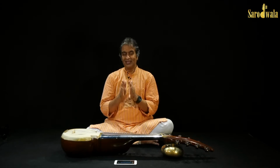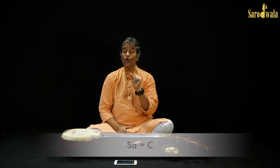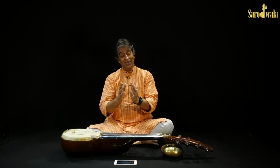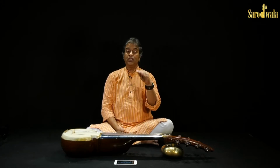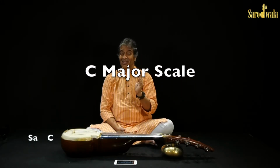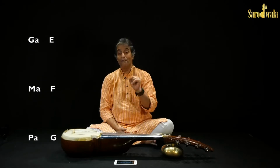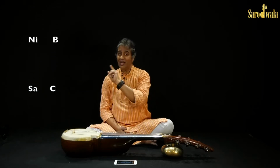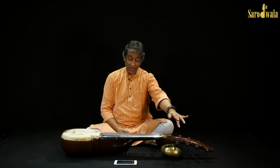My sarod is in scale C, meaning C is the do or the Sa, my root note. In relation to C, all the other strings are tuned. I will give you the equivalent of the Sa Re Ga Ma Pa Dha Ni Sa in the Western system. If Sa is C, Re becomes D, Ga E, Ma F, Pa G, Dha A, Ni B, Sa again C. So first we have to learn how to tune the first string, or the Ma.